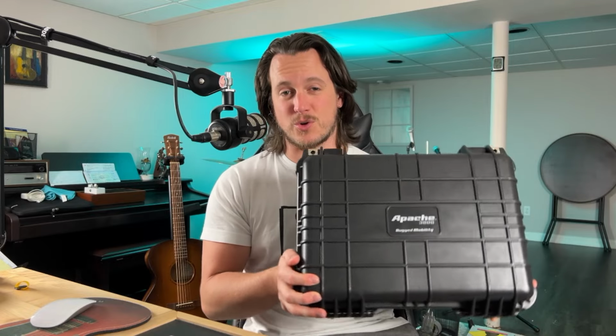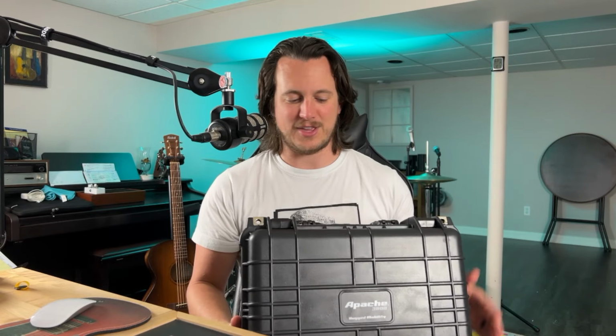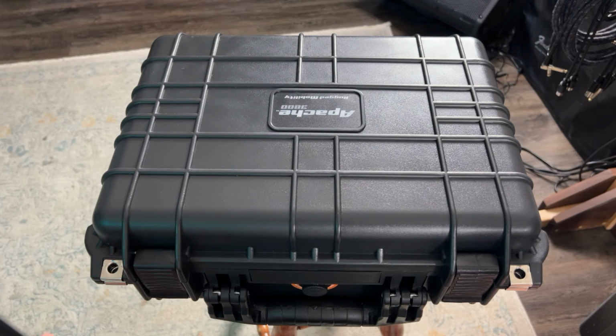So let's go ahead and dive in and talk about what makes this case so great, what I think you are missing out on for not paying the much higher price for the SKB or the Pelican, and just give you an overall overview of what's going on inside here. Okay, let's go ahead and just inspect this case a little bit.